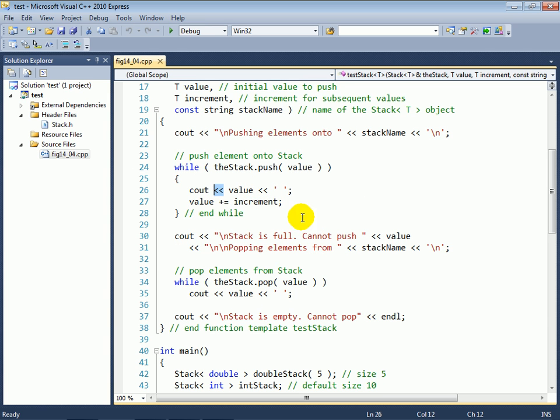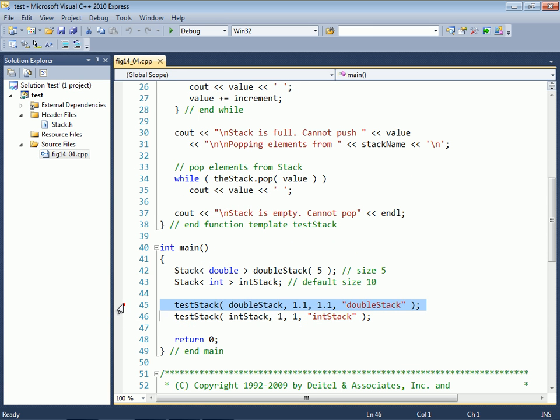So here we've rewritten what was done twice in the main function of the previous program as a generic function template that can then be instantiated, if you will, or specialized by the compiler based on how we call the template. And as you saw when I ran the program, we were able to produce the exact same output. So what this does is it allows you to create code that works with class templates, and then you can have function templates that can be generated into specializations for you by the compiler just based on the instantiation of the class template that you happen to be using.